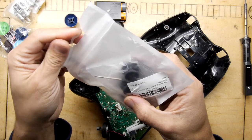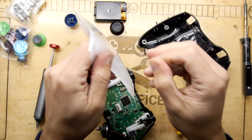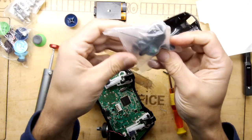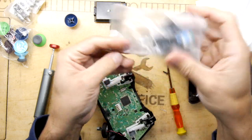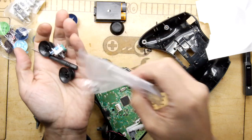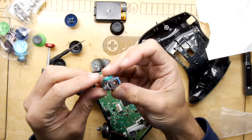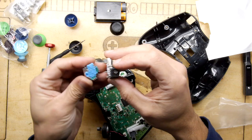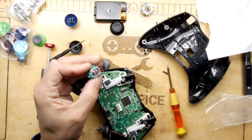Yeah, what's this one? New analog sticks Xbox 360. So I did actually have some actual parts. Let's see what's got in here. Well, this is another different looking mechanism totally, isn't it? It's not even the same footprint, it's actually quite a bit tinier. So I don't really know what that's from.